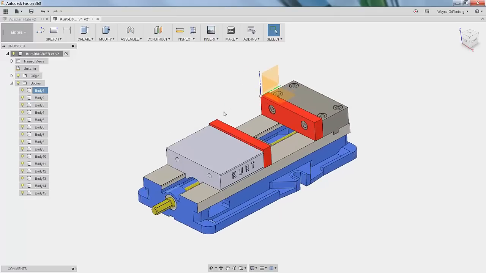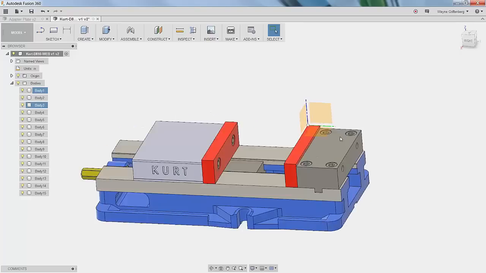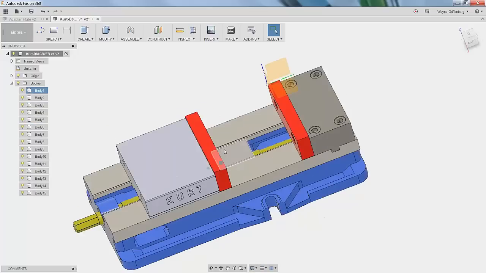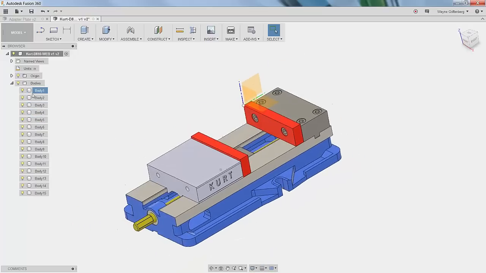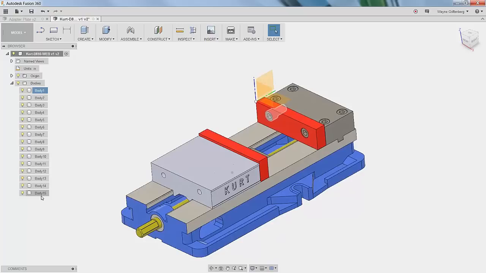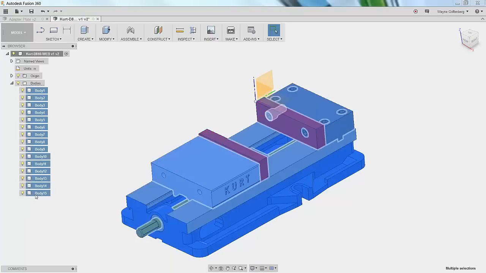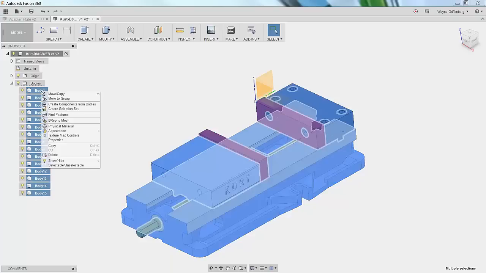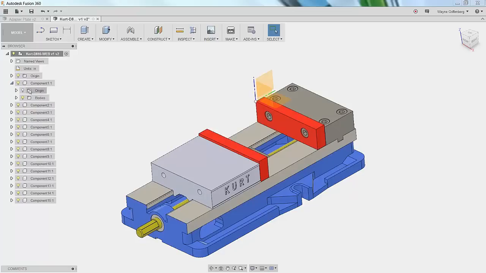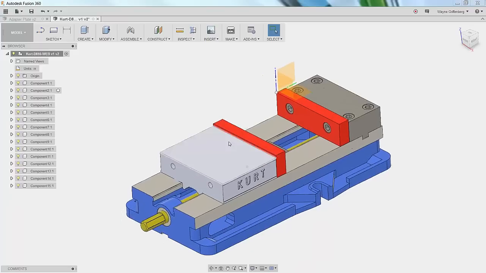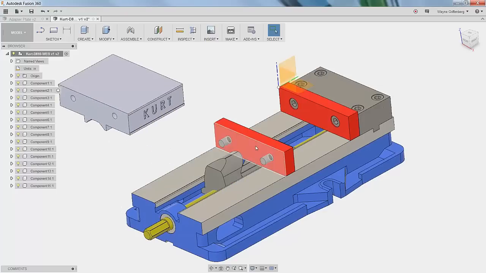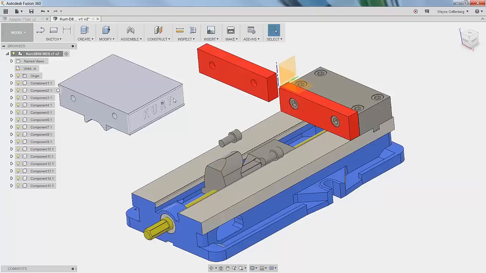Now the next thing I want to do is make this a moving jaw. I want to be able to move this jaw back and forth and to be able to put my part in it. To do that, I have to make these bodies become components. The way I do that is I select the first body, shift down to the bottom, and right click on those bodies, and say create components from bodies. And now if you expand these components down, each one now has an origin and a body, an origin and a body. So we can move each of the components separately. Now if I grab this, I can move this out, and I can grab this and move that out. But I really don't want to do that. I'm going to undo a couple times.